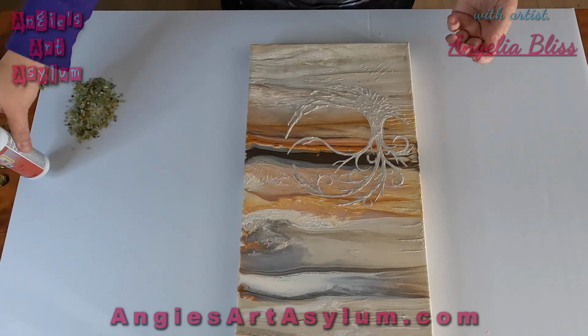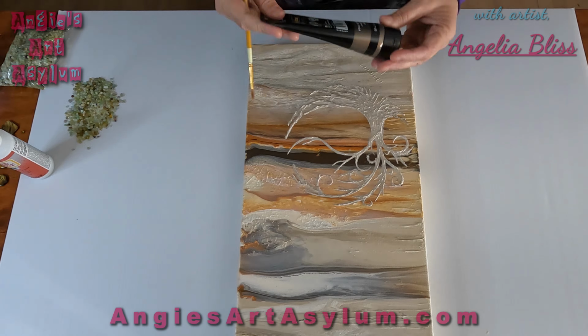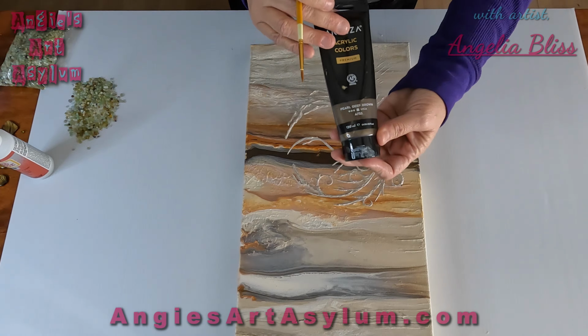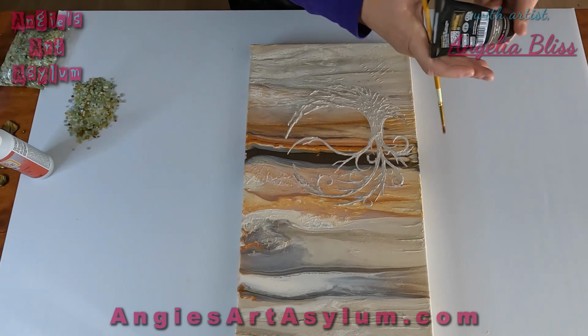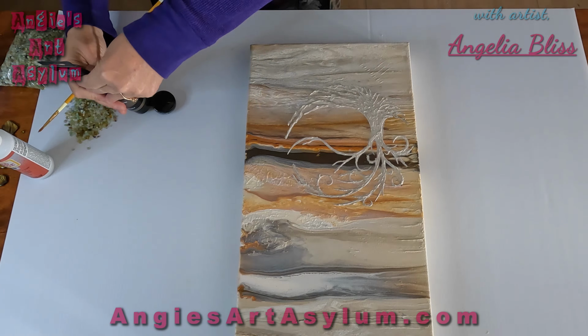I'm going to attach them onto this with some spray Mod Podge. Never used it before, but I'm going to paint this first. So I'm going to get a brush and do that right fast. So, okay, I'm going to use this Pearl Deep Brown Arteza. I'm gonna put some right here on my table.